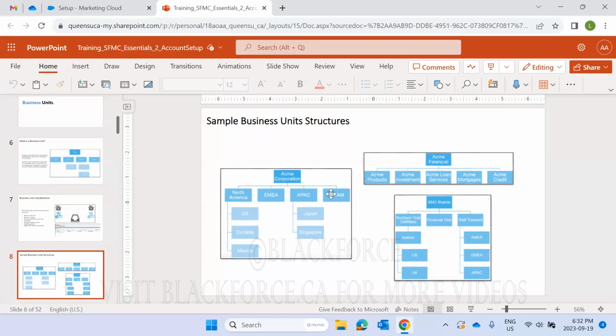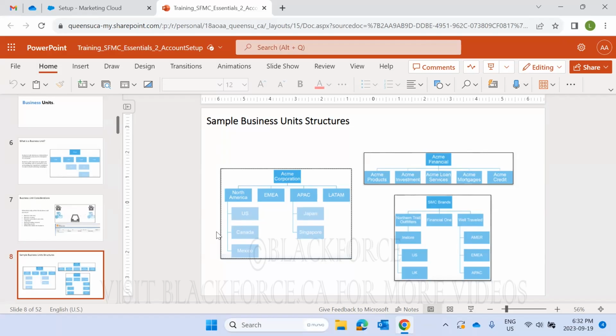All right. So on the left here, here's an example of a corporation that operates in North America, in Europe, in Asia, and Latin America. And this could be their Marketing Cloud account setup. So they have all these business units. For example, under the North America business unit, they've got a child business unit for the US, a child business unit for Canada, and one for Mexico. All right.